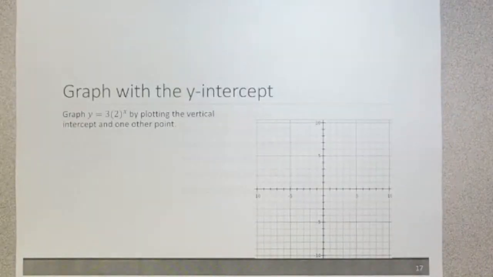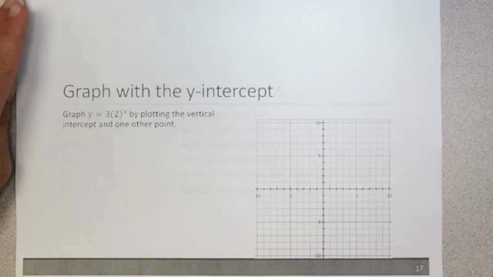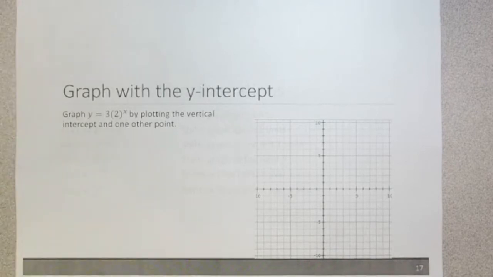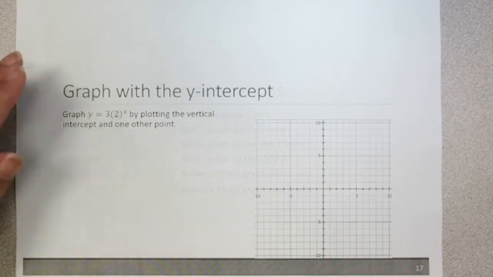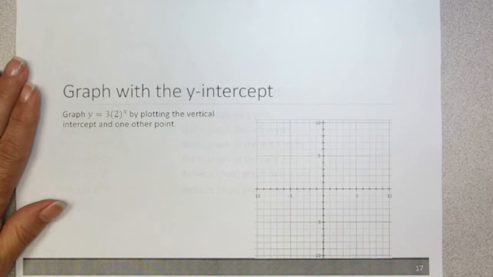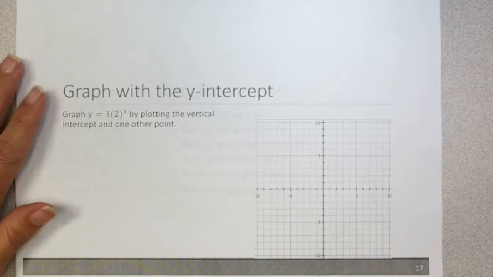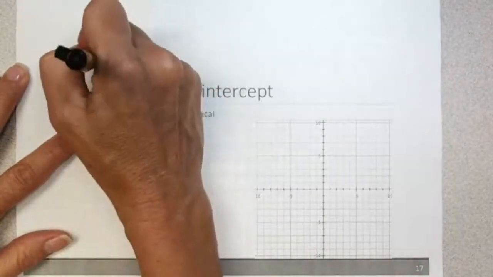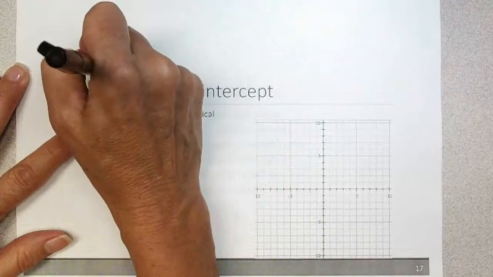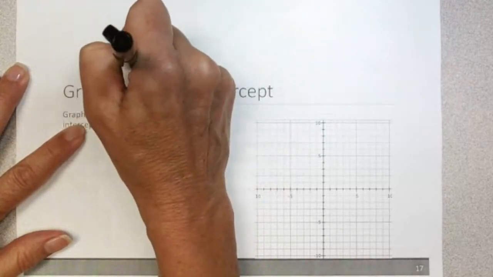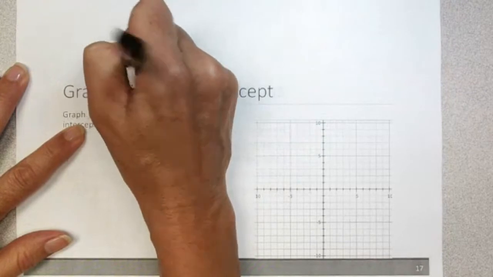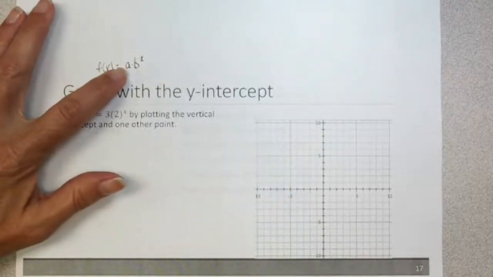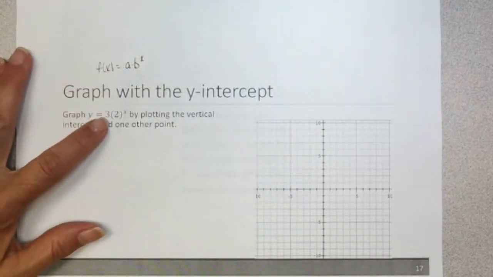All right. So when we're graphing exponential functions, we can do it by picking x's and finding y's and sketching the graph. But since we know the basic shape and we know the characteristics of exponential functions, it can be a little bit easier by just picking a couple of points and then filling in the rest, right? So here we have an exponential function in its full form. Remember our form for this function, f of x or y equals a times b to the x, right? In the previous examples, a was 1. Well, what happens when a isn't 1?